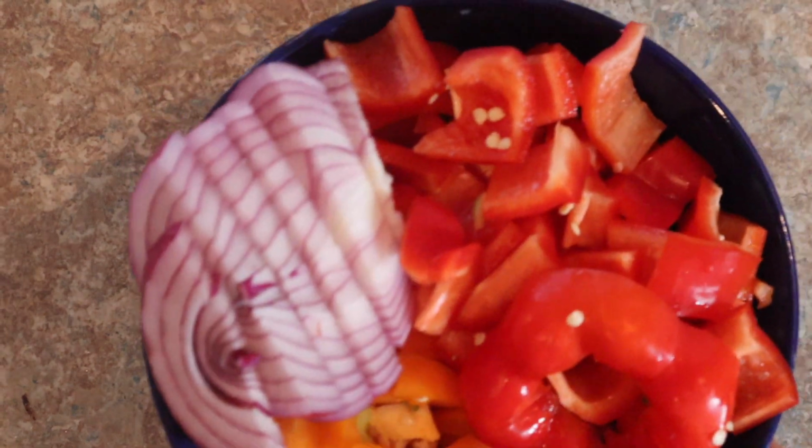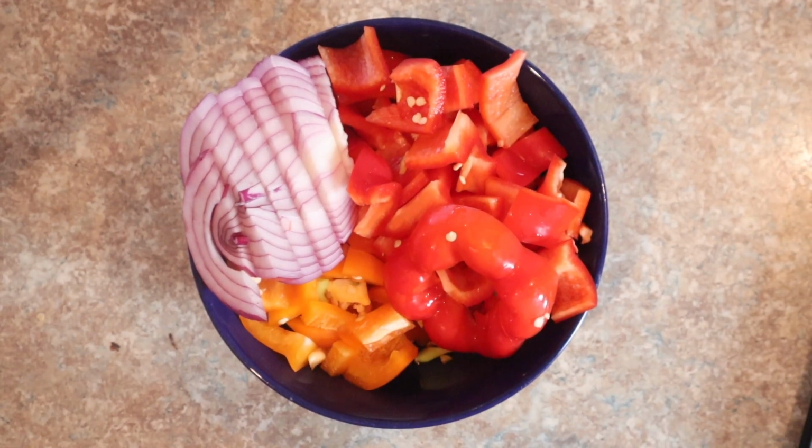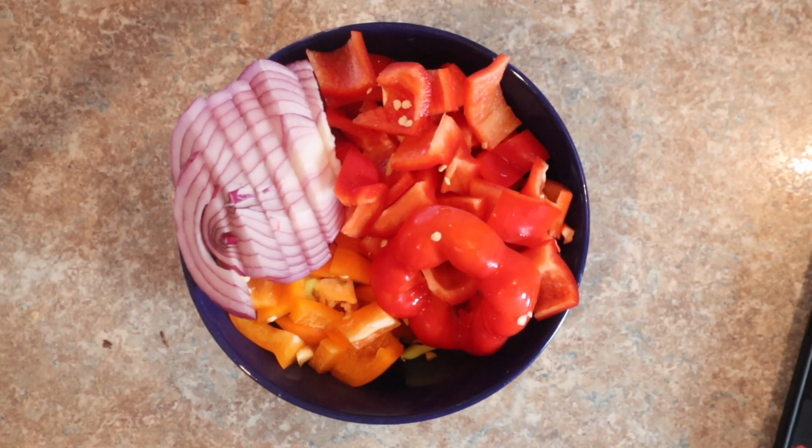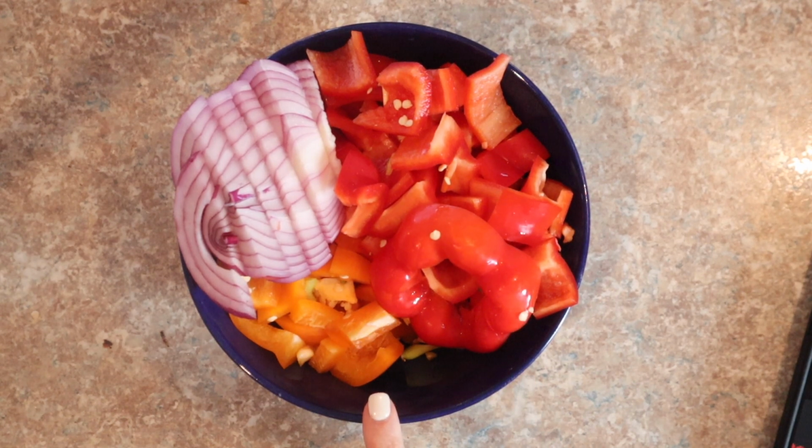So I have chopped up here a bowl of bell peppers. I have just actually one red bell pepper and then one orange bell pepper that I chopped up. And then this is half of a red onion that I've chopped up.